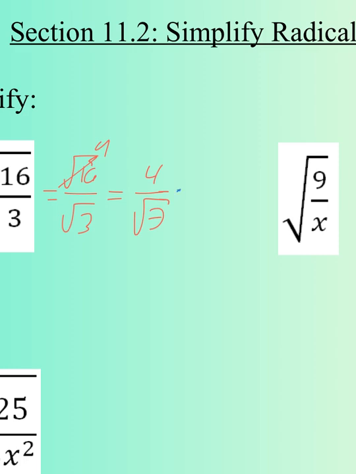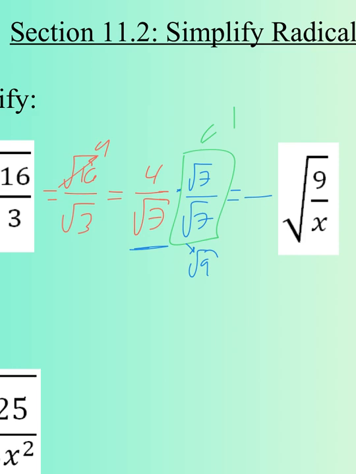I'm going to take that fraction, and the magic number to multiply by is a fancy form of 1, which is the square root of 3 over the square root of 3. Because the square root of 3 over the square root of 3 is just 1, really. So it doesn't really change the value of what this is, okay? When I do that, on the bottom, square root of 3 times the square root of 3 will really just give me the square root of 9, which is just 3.